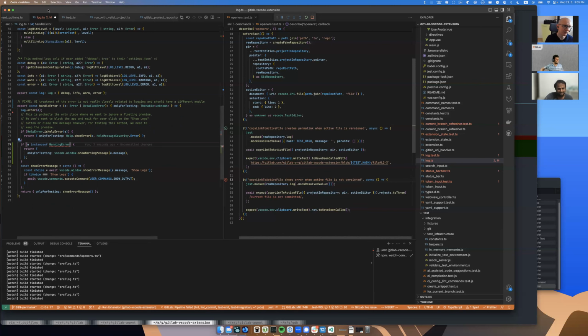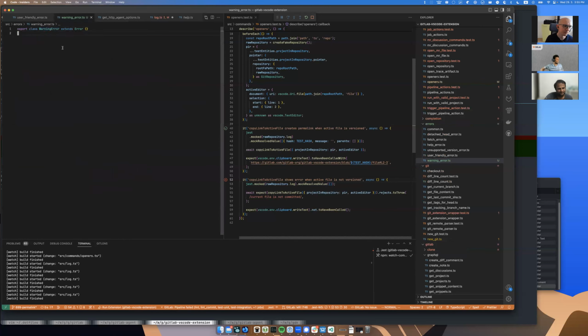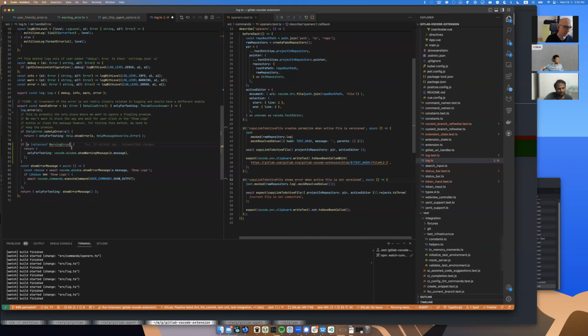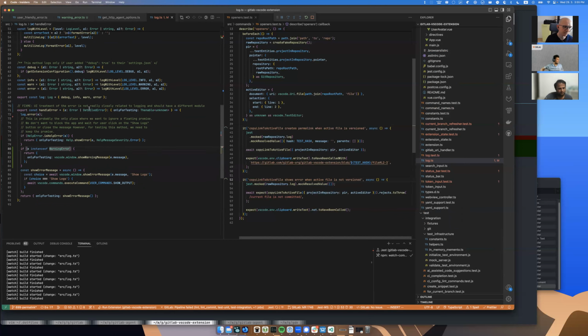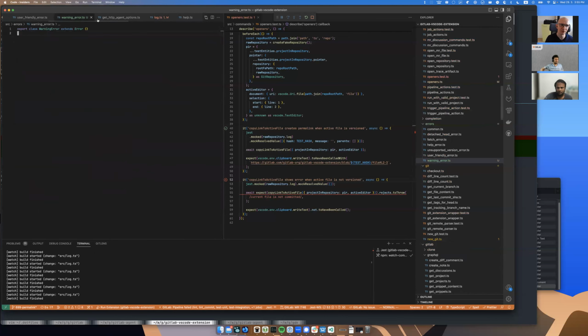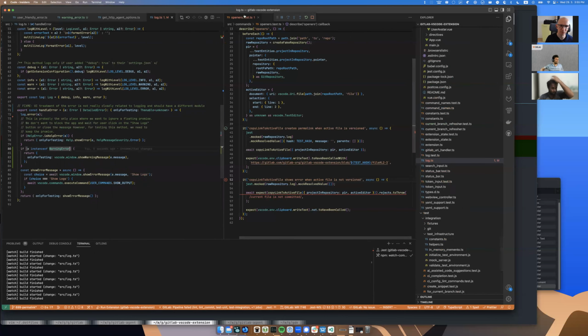We've got this warning error that it doesn't know about. I exported the class WarningError. Here we go. Perfect. So now, before we start writing tests, I'm just going to quickly test that the whole thing works.